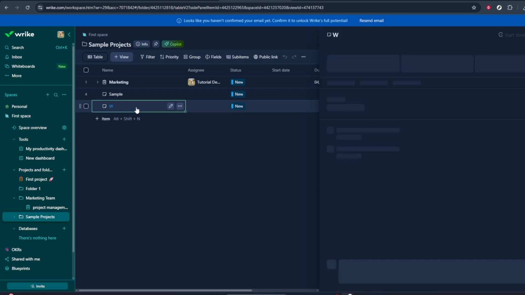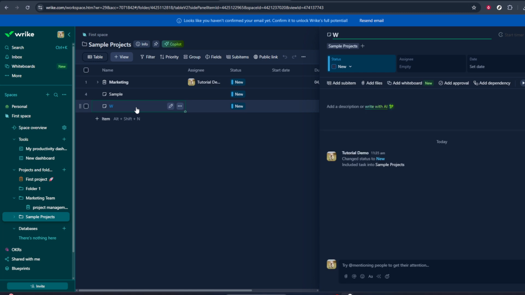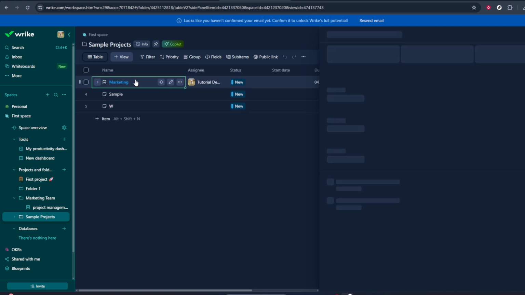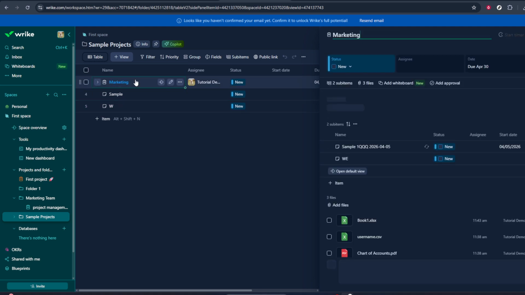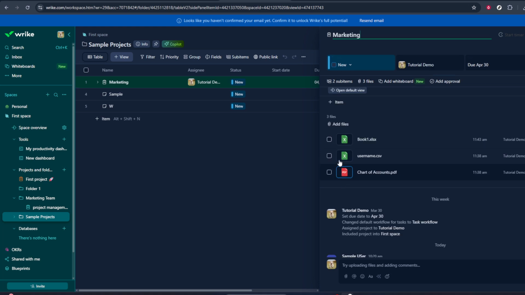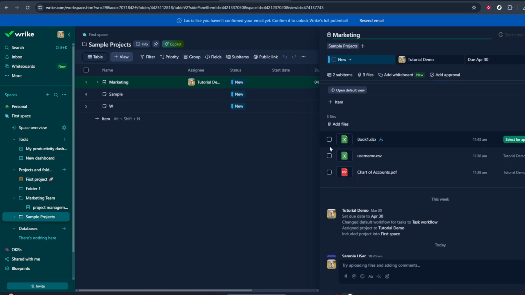To begin, find the document in your Wrike workspace and click on the document click box. This is usually the main clickable area of the row where the document title appears. When you click this area, Wrike opens the document's detailed view in a side panel or a new pane, depending on your layout. Think of this as opening the file's profile, where you can see information like its title, description, and attached content. Once that document view is open, look for the Edit option.